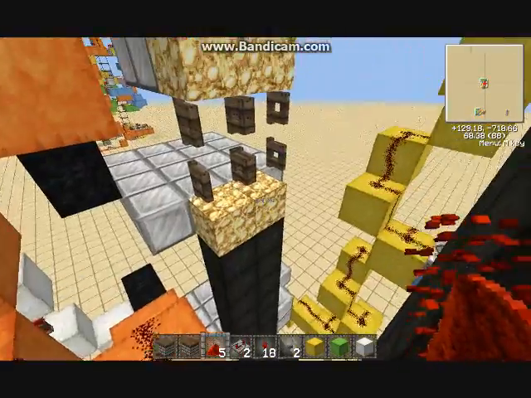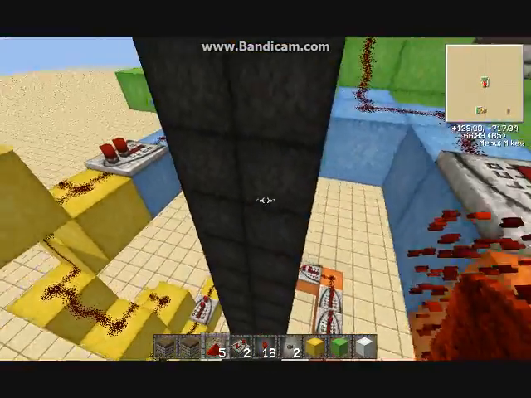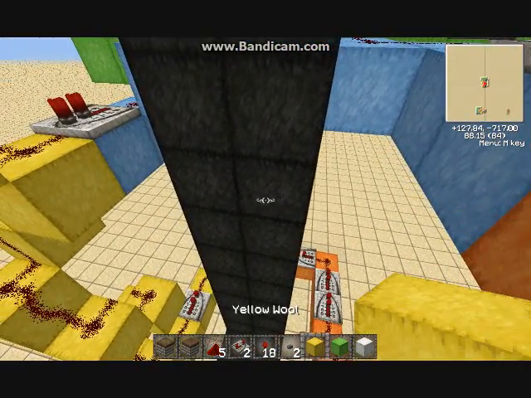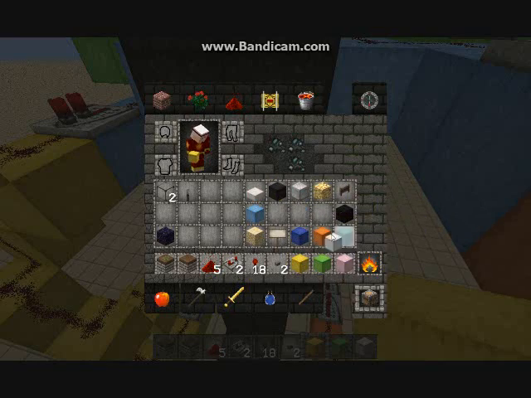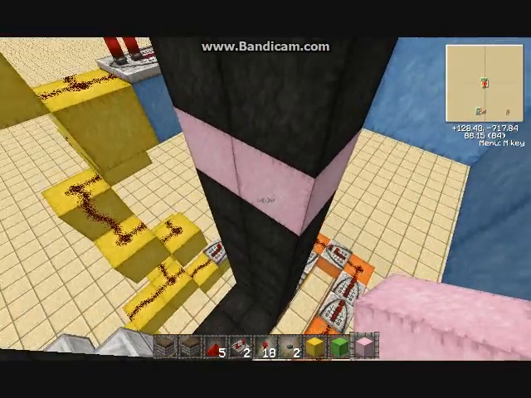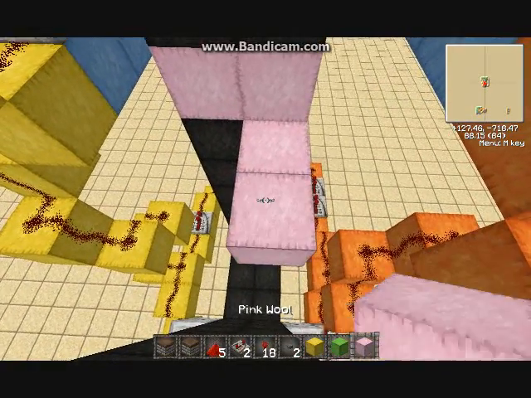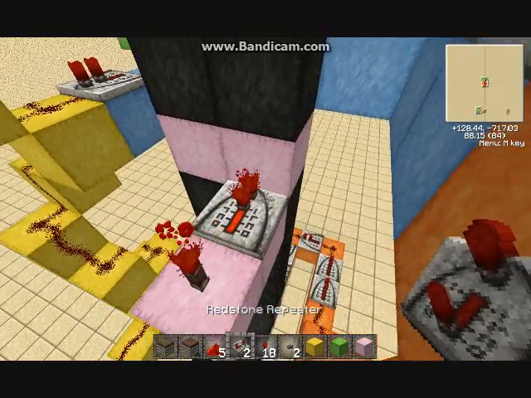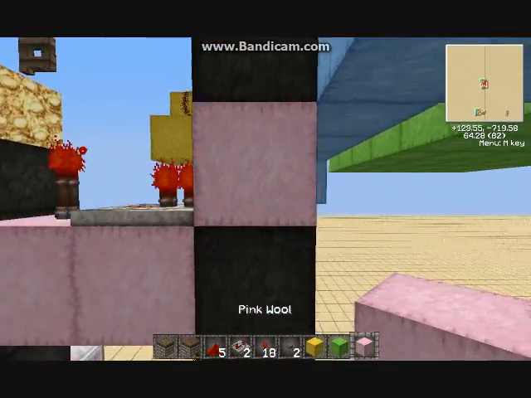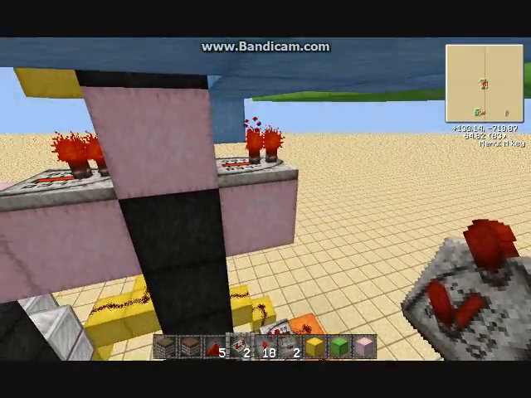So the elevator, when it's at the top, we want to pick a portion of the belt that will be down here below the blue wool, and we're then going to replace it just with an arbitrary color. I think for right now we'll just use pink. We haven't used a lot of pink so far. And what we're going to do with this is have a circuit that is constantly powered, just like this. So what we've basically done is power this block right there, and we now have the ability to read that block like this using a repeater.